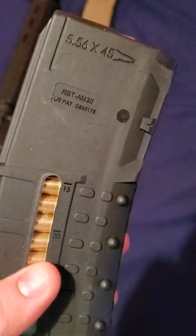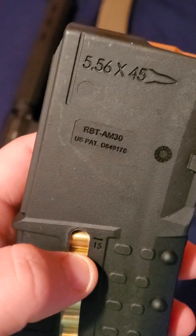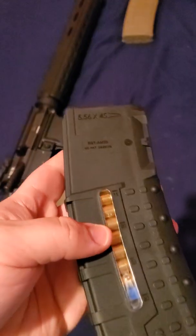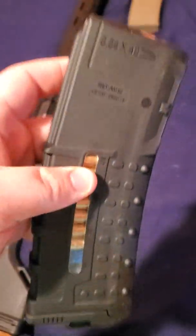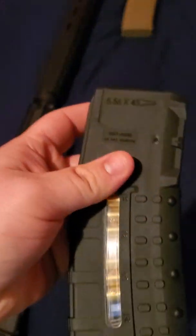This is a mag I got for it. It's really cool. It's clear, see-through. You can see the little 30 rounders. The bottom of that blue is when you hit 30 rounds, which is very interesting. It's a nice magazine. I have 63 rounds for it because I fired off 33. I got a box of 100 rounds. Nowadays, that's impossible, so I'm not wasting these until ammo's findable again, if it ever is.